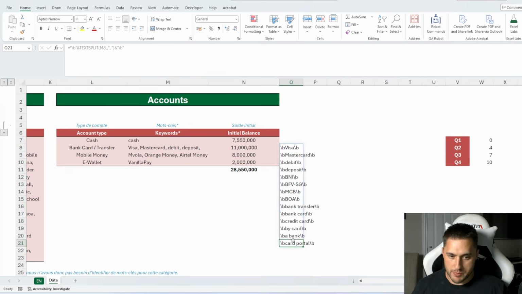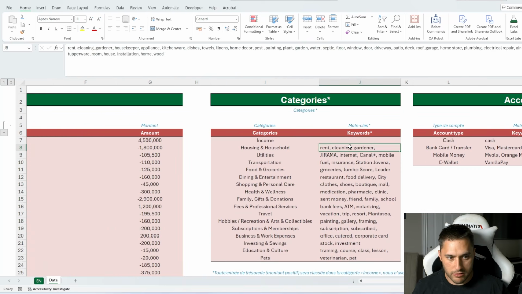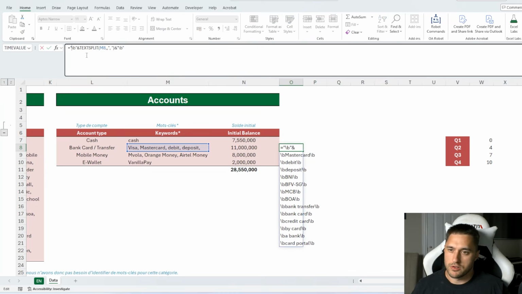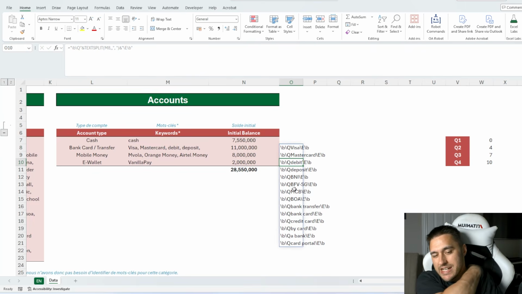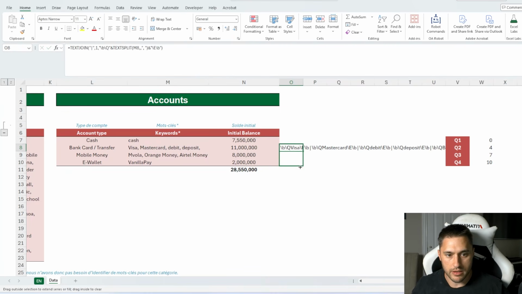But I also want to be careful if there's any special characters in here. So if any of these had a plus inside them, which I think something does here on the categories, we have this canal plus keyword. Plus is a special character in Regex. So I want to disable those special characters. And you can do that by typing \Q and \E on something, like so. So each of these now is wrapped in \Q and \E to disable special characters, and it's wrapped in word boundaries. So then I can make a full regex pattern by saying TEXTJOIN with a pipe, all of these things, and then I have a string that I can start to match on.